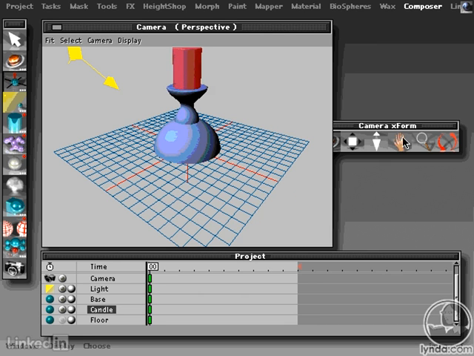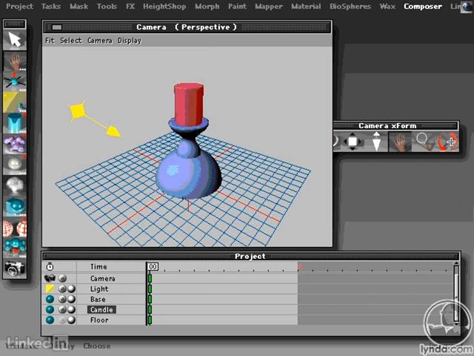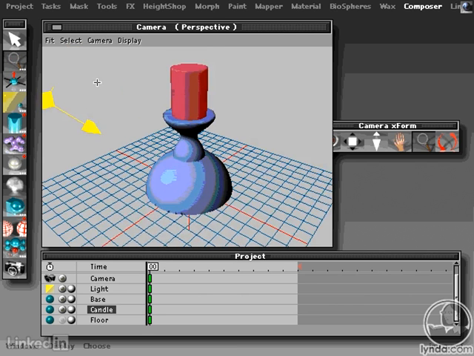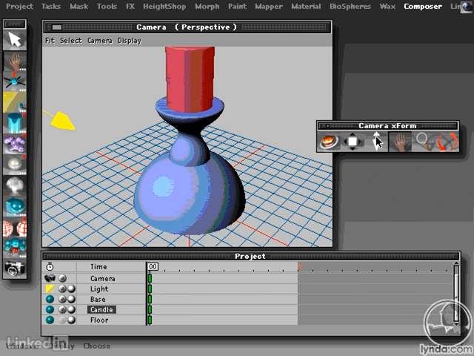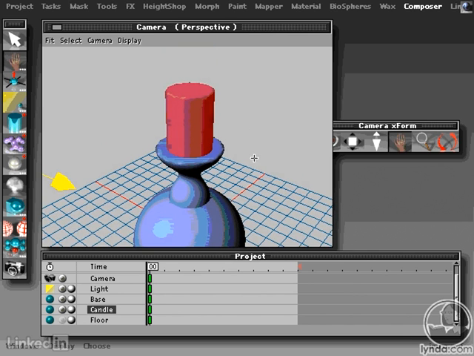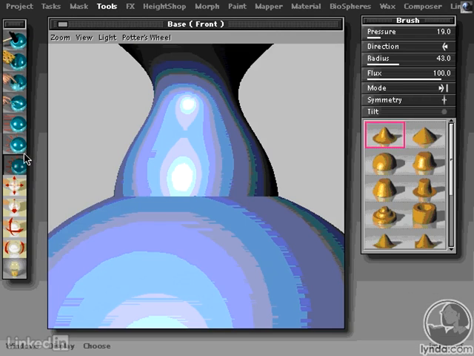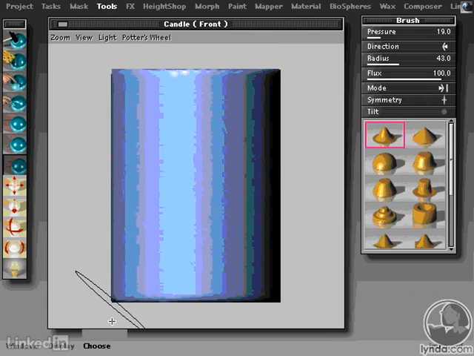Let's move the camera in a little bit here. Okay. So now what I'm going to do is the candle itself, we're going to use the tools and use some brush tools on it and choose the candle.